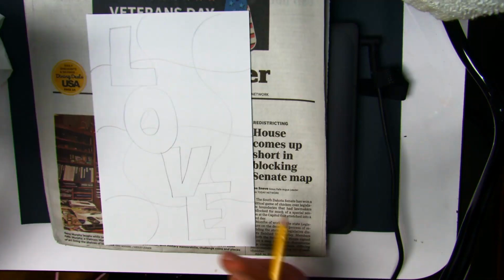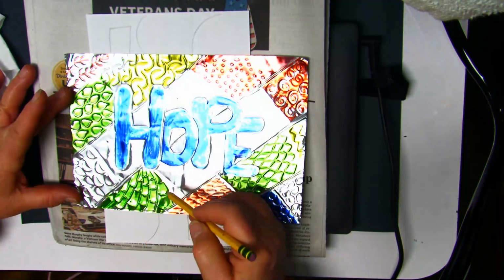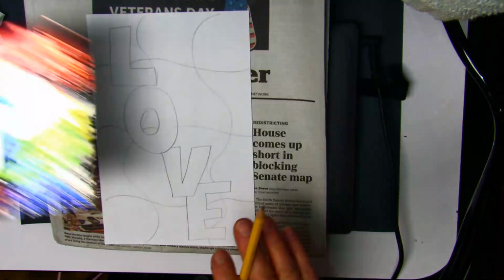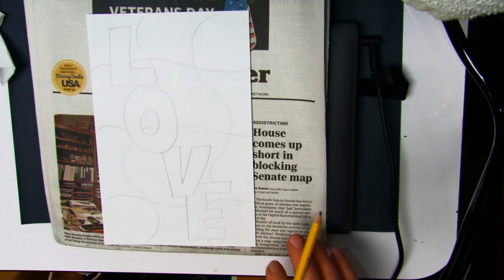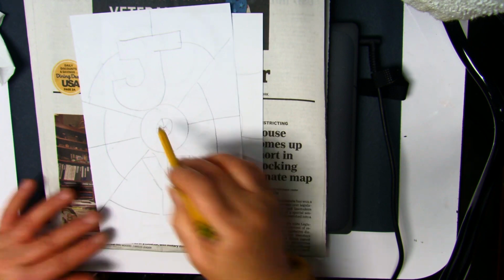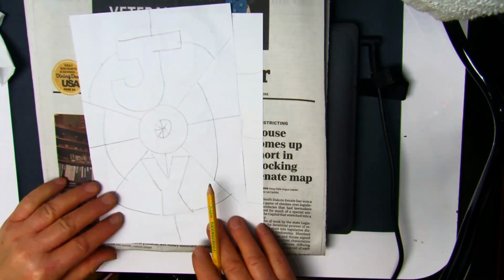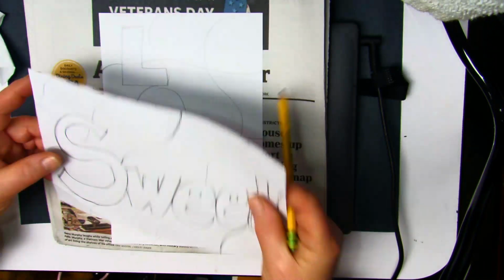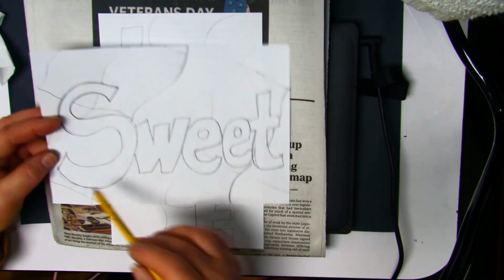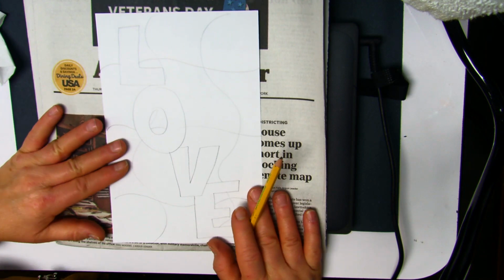You can see in this example, I have divided it with vertical and then alternated lines going in the other direction. In this example, I started with basically the center of my O being the basis for where I went, and then I went out like this, and then I kind of rounded from there. You can see with the sweet here, I did very similar to what I did with the joy, except I started with angled lines. So anyway, this is the next step.